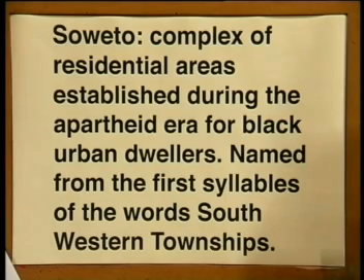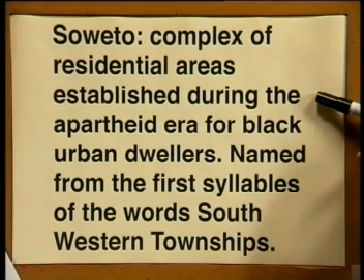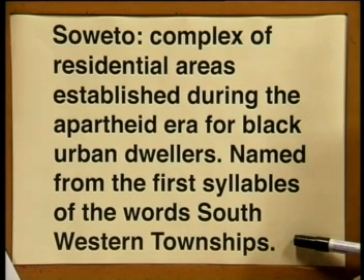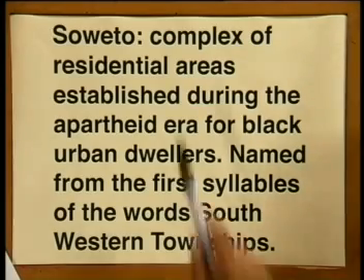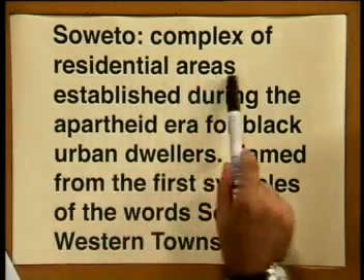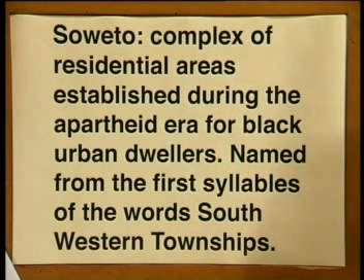Perhaps the key to analyzing is to decide what the overall intention is. This passage clearly comes from a book of reference. It gives factual information such as when it was established and how it got its name, and it's written in unemotional language. For example, referring to a place as a complex of residential areas is far more neutral than describing Soweto as a township. This passage is definitely transactional.